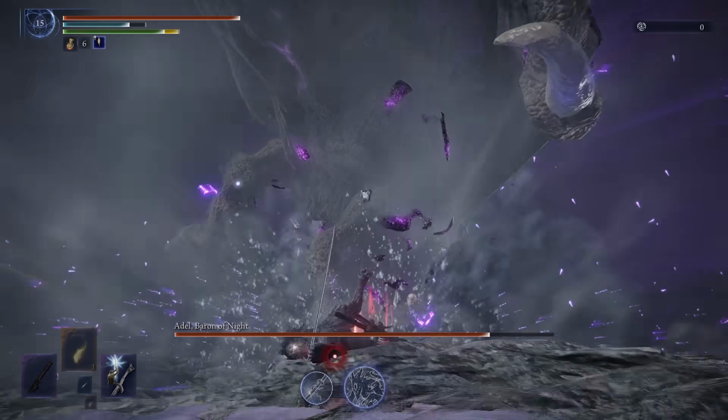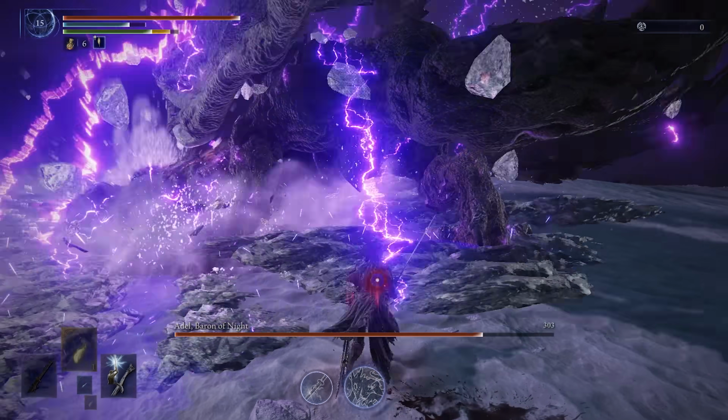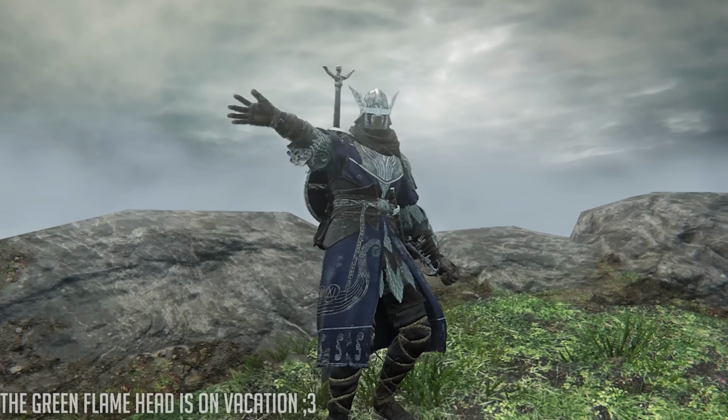ADEL, Baron of Night, is the first enhanced boss to appear in Elden Ring Night Rain, and is a dentist's worst nightmare.